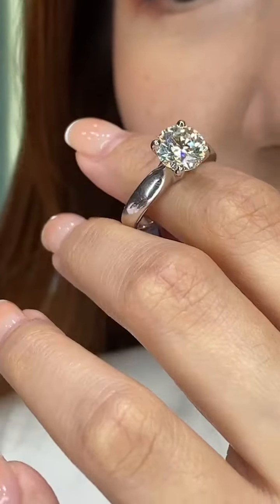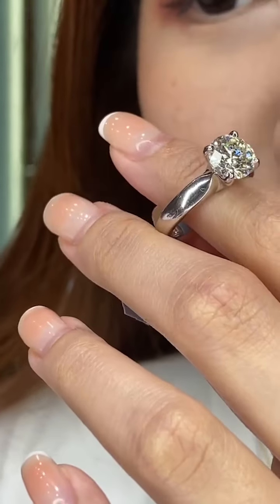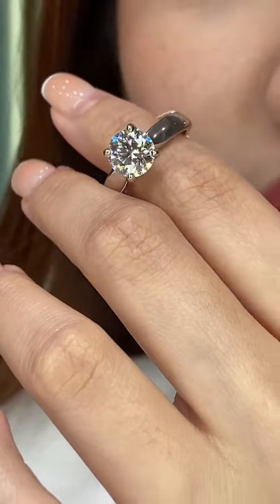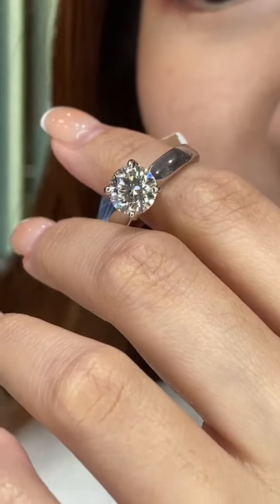Cik Bittersweet, ha nak tanya collection Aria ada potongan RM25 ke? Alright, Cik Bittersweet, untuk Aria kalau bawah 5 gram, ada ya, kalau bawah 5 gram.